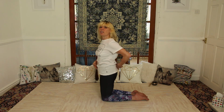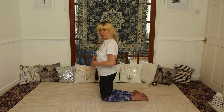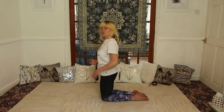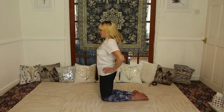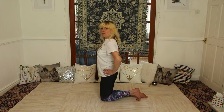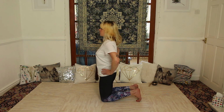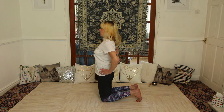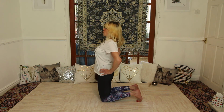Okay? So if there's any pinching in the base of your spine, bring yourself once again to the base, the foundation of the position, and get that lift and take it increment by increment. Let's try again. Now this time, turn the toes under. Breathe in, lift and create space at the base of the spine. Exhale, gentle pressure with the thumbs on the innominate bone to push the hips and the thighs forward. It's at this point you want to breathe in and rise up through the spine again.